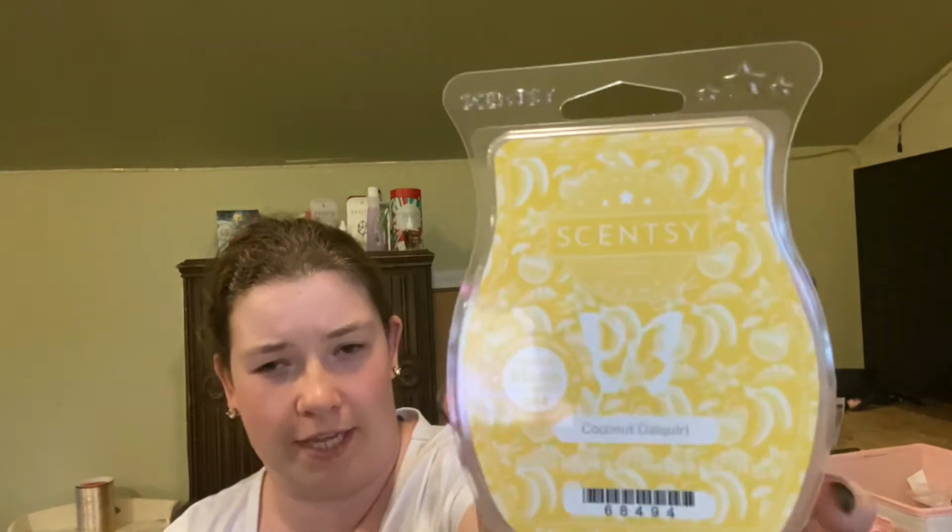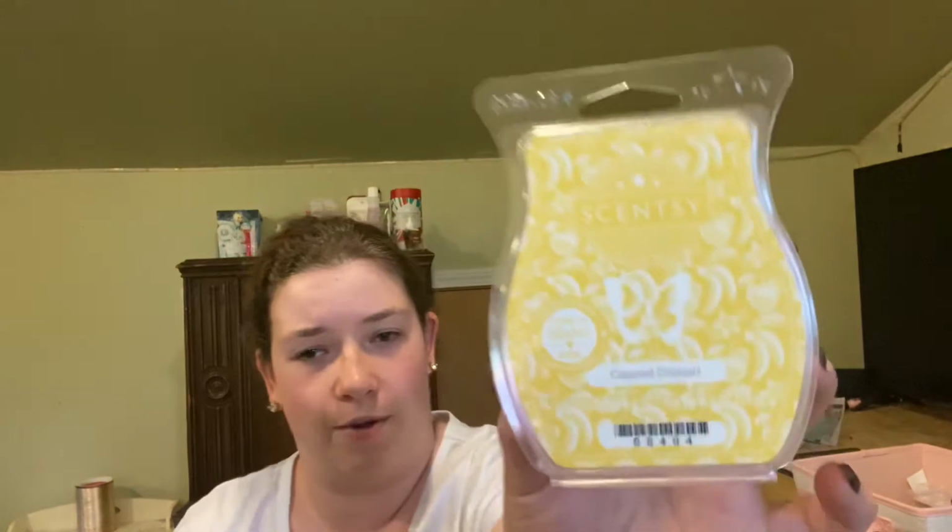Oh. Last one from the summer collection. This is Coconut Daiquiri. I love coconut scents, so this just straight up smelled like coconut. I get a little bit of banana mixed in there. I know a lot of people say that they don't get banana, but I get a little bit of banana. Yeah. So I really enjoyed that one.